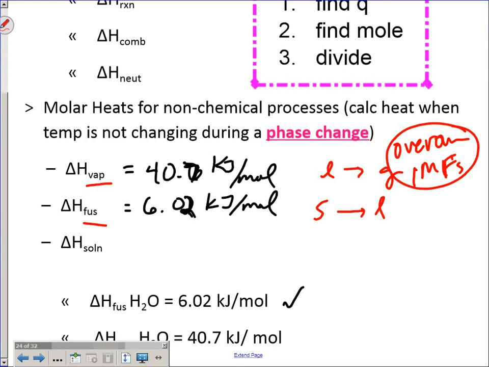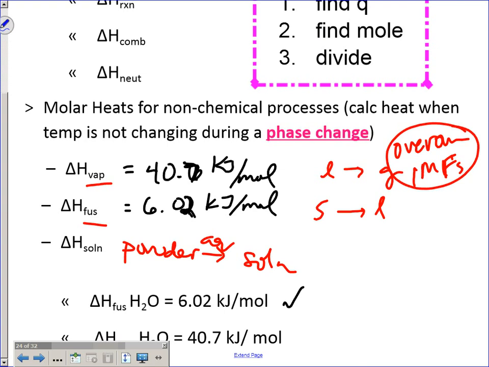FYI. Okay, so delta H of solution is going to be when I'm taking a powder and putting it into aqueous solution to make a solution. I won't give you a specific value for that, but there are some solution processes that you could make a hot pack with, or a hot hands kind of thing. Have you ever seen the ones with sodium acetate in it, and you break it, it makes it warm? That's just sodium acetate and water separately, and you put them together and you make a solution, and how does it feel to you? It feels warm to you.